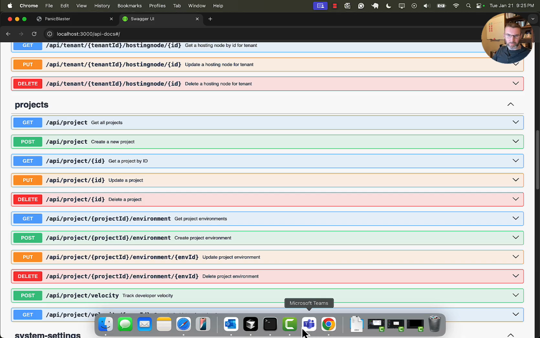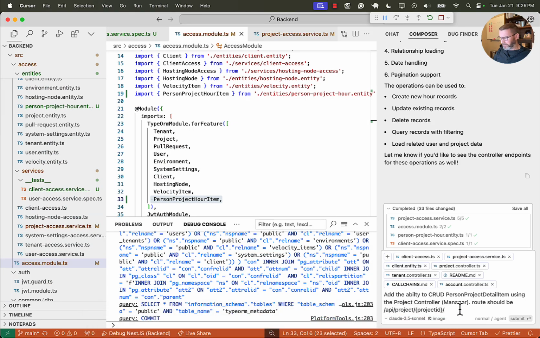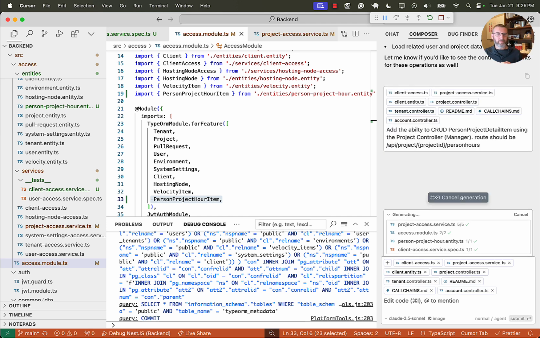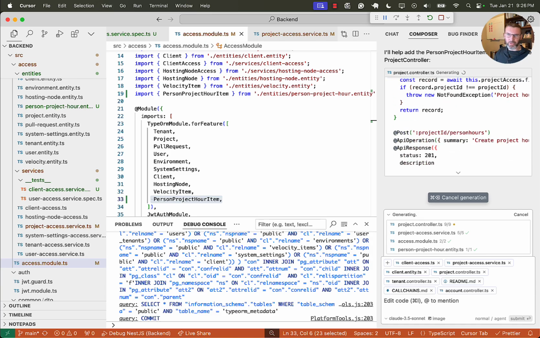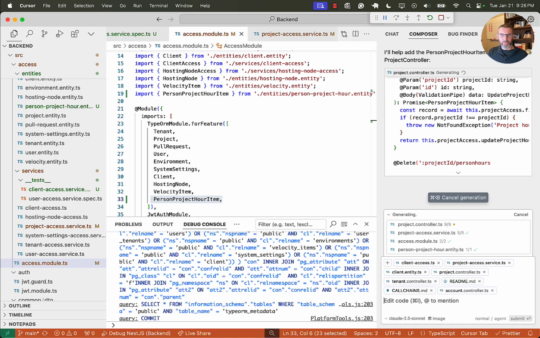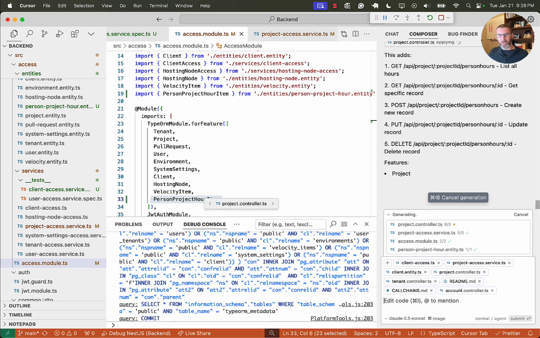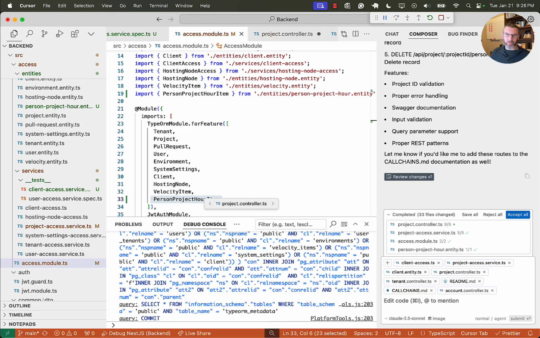And I'm going to go back to Cursor and do person hours, is what I'm just going to call it, and see if it creates these records for us, or gives us an API to do this. Now there's nothing magic that this is doing here. There's absolutely nothing that would stop us from building out everything that it's doing ourselves. And to be honest, it's pretty cookie cutter stuff. So it wouldn't be a huge ask to go through and do this on our own. It'd just be time consuming. This is purely a time saver at this point.